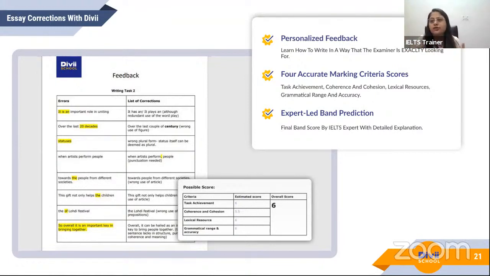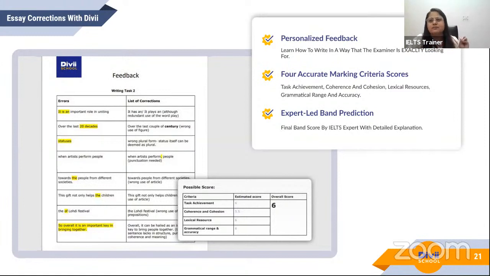Your evaluation of writing is going to be done according to the 4 parameters of writing: one is task achievement, cohesion and coherence, lexical resources, and last is grammatical accuracy and range. So your complete evaluation is going to be done in all these 4 parameters. This is what actually is done at the time of the examination. When your assessments are done at the time of the IELTS exam, the same pattern is going to be followed over here when your proper assessments are done during the practice sessions.